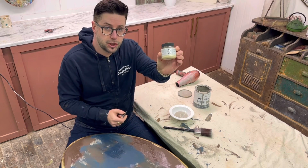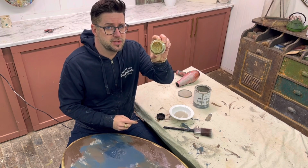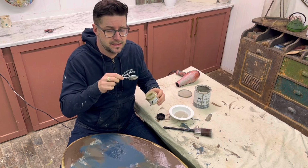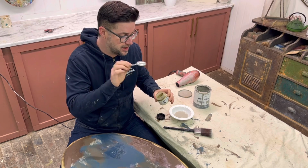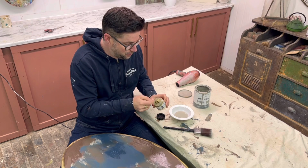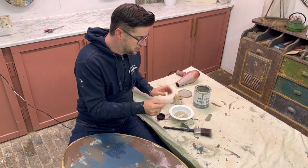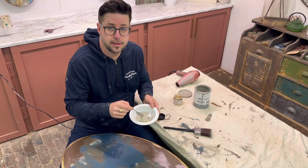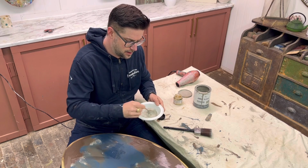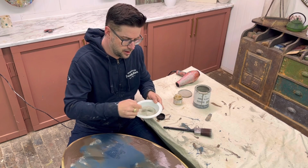And I've got my step 2 crackler, and this is really not so looking good in the can, and that's because I've done this with this project before and I just kept on going in with paint. So please don't do that. Decant and then enter into your other projects. But I'm quite happy with adding all of the lumps and texture in there. So one spoonful of step 2, mixing it into the paint. It may need another, I'll know, because you'll feel it. It literally goes from thick to much thinner.